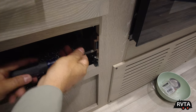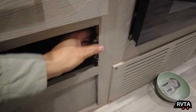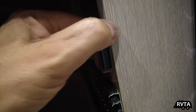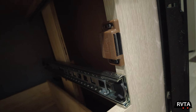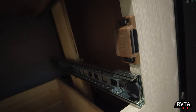So here I am screwing it in carefully. I can't use my drill because it's a little bit too powerful. Even that budget screwdriver that I bought is not good for this purpose. So there I am. You can adjust it again forwards and backwards, and it seems to be working out pretty good. I'm going to put one on each side and call it good.